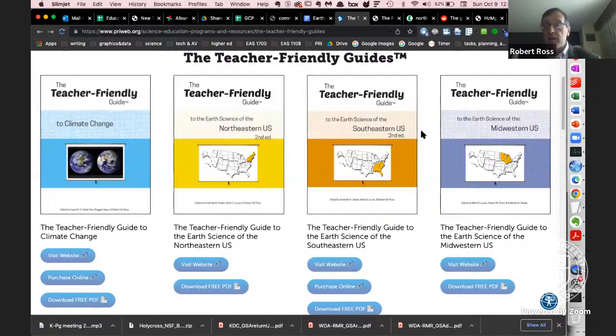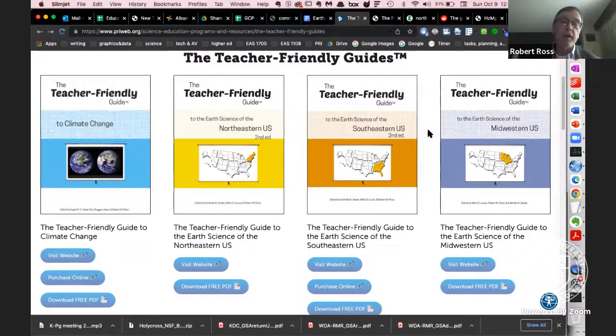So they're basically intended to fill what we perceive to be a gap in the literature, where there's a lot of technical literature. There were some resources that were very specific to specific states or even smaller areas, and those are very useful. But of course, geology doesn't know anything about state boundaries, so the regions are bigger, kind of bigger geologic areas, as Liz explained.